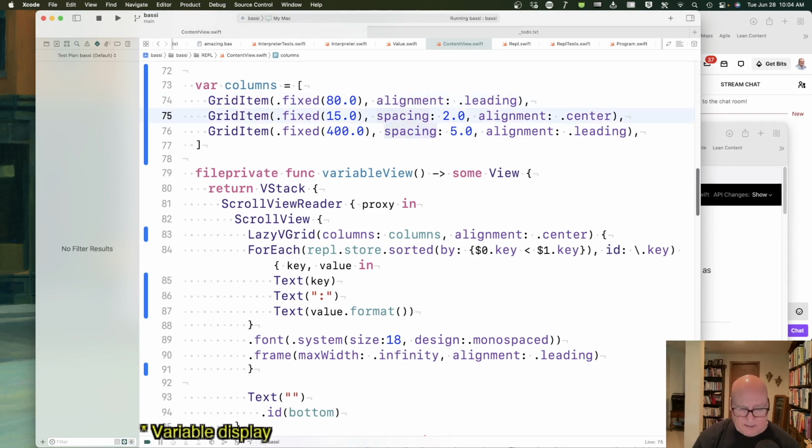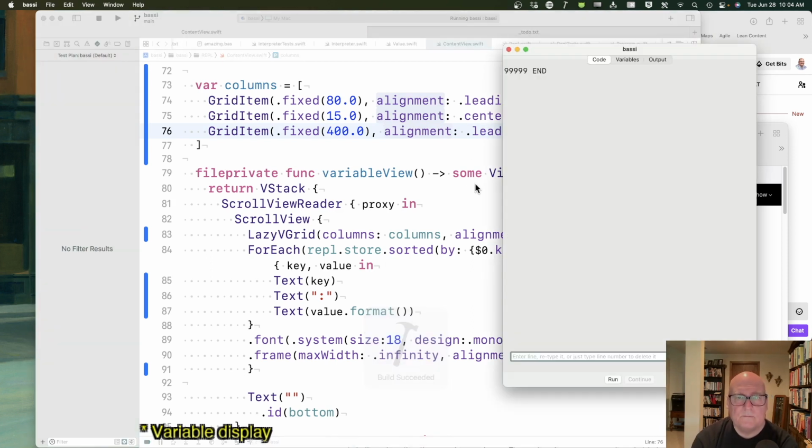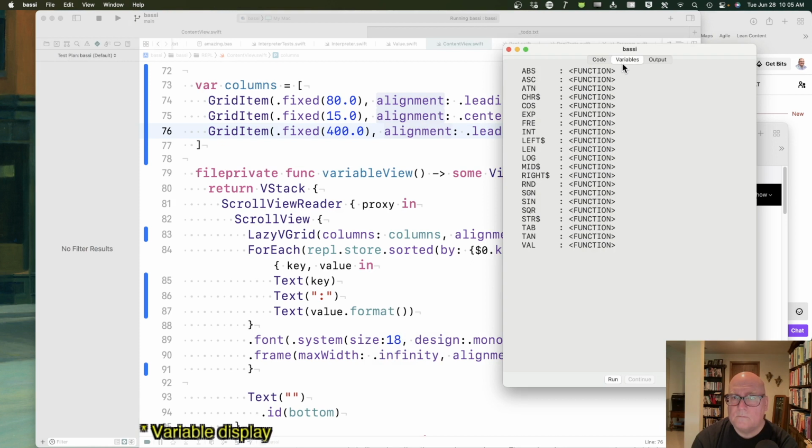Let's just take it out and see how it looks if I don't bother specifying it. That looks perfectly fine to me.